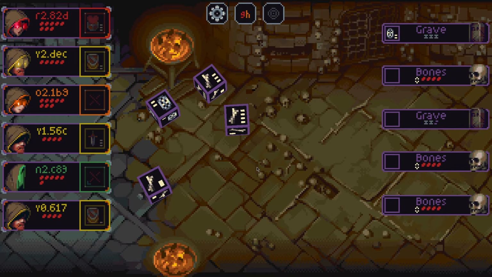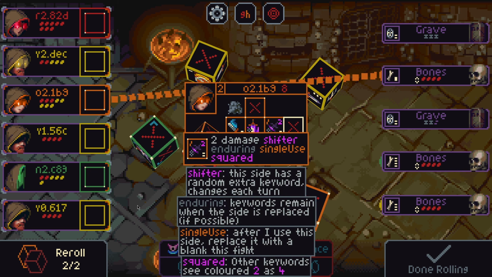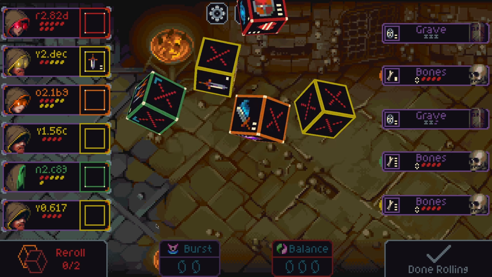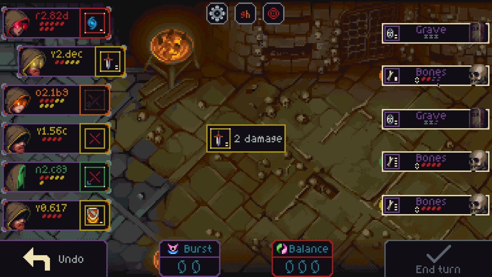Single use on stasis combo on R2, 2 mana is pretty good. You're not wrong, but. Shifter enduring single use squared. This side has a random, no. Other keywords see colored 2 as 4. You're not wrong. There's probably a reason to do that, but we only have magic on you anyways. Why did I not take that? We should take that. Other keywords see a colored 2 as a 4. I don't think this does anything.